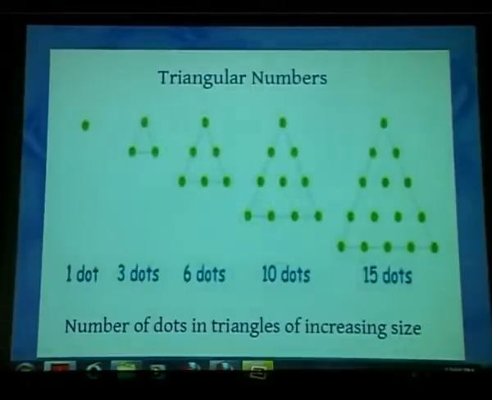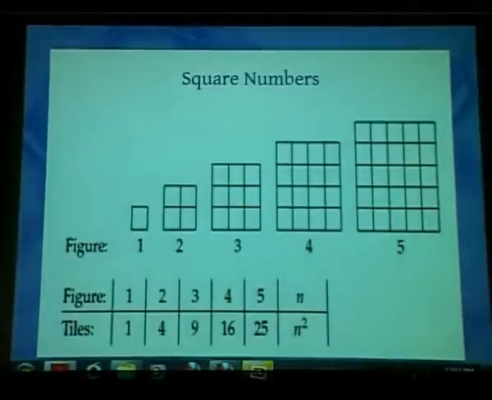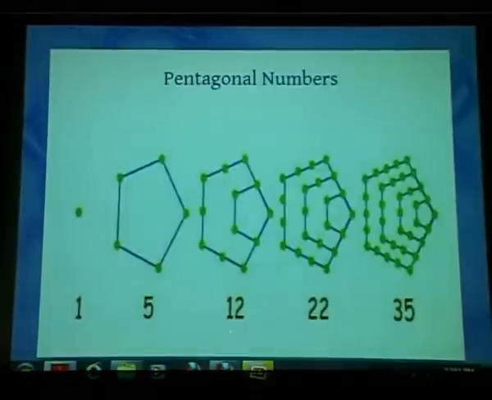Now we just see some interesting numbers. These triangular numbers are the number of dots where the triangle shape is preserved as we keep increasing, and the dots are of equal size. So these are the triangular numbers 1, 3, 6, 10 and 15. Now square numbers, increasing the square eventually, you get it like this. And one more is pentagonal numbers.